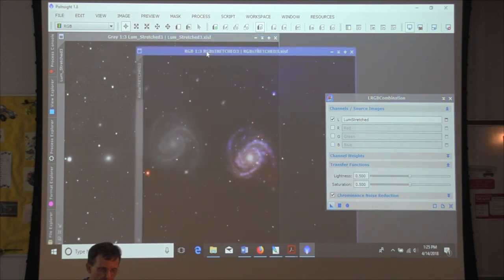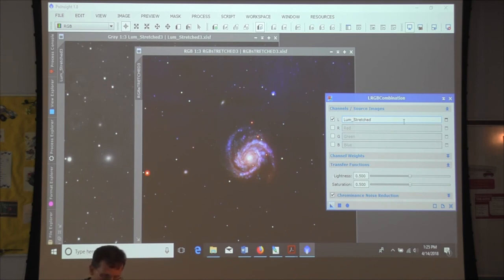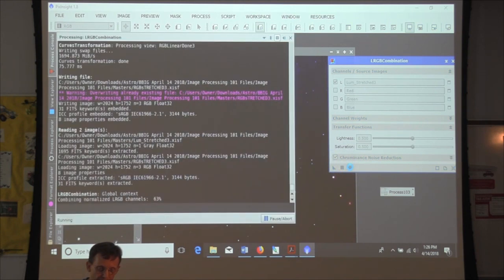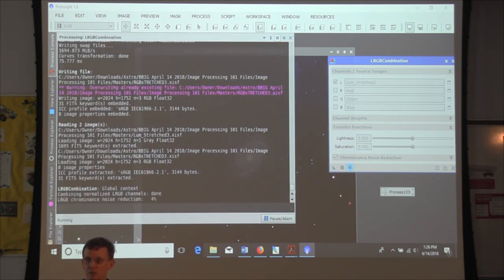Do I have the right name here? I got to make sure that the name of the image is correct. So I'm going to edit this. Lumen stretched 3. Right? And so all I have to do at this point is I take this little triangle, and instead of saving it like this, as if I wanted to save the icon, I can drag it and drop it onto the image. In this case, actually, I'm realizing I think I can still just click apply global. So let's go ahead and do that. And what it's doing is it's adding the luminance image into the color data. The same way we did it in Photoshop, this does all the work for you.